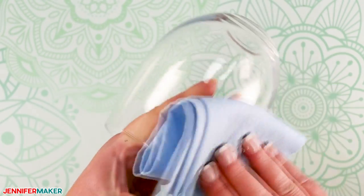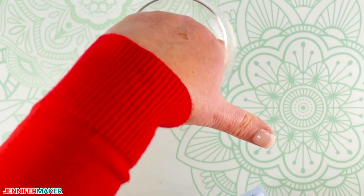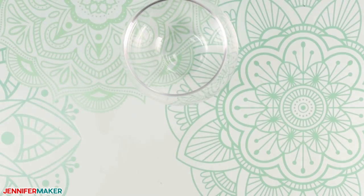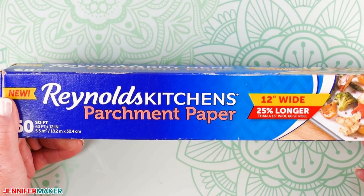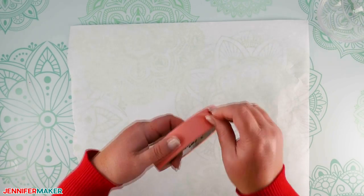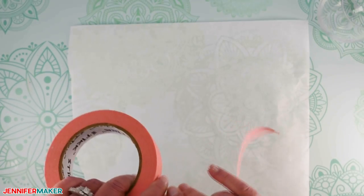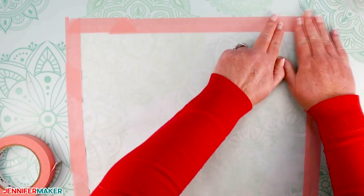I'm going to start with my cute little reindeer. The same concept applies to my fill-in-the-blank Cheers design. So we're going to first layer our vinyl on the transfer sheet for both of these designs before we add it to the glass. First, lay out a piece of parchment paper the size of your work area and tape it down using painter's tape. This parchment paper will prevent your transfer tape from sticking to your work surface as you layer your vinyl.